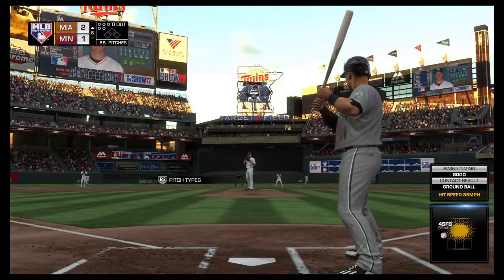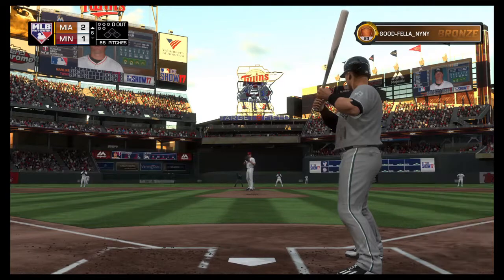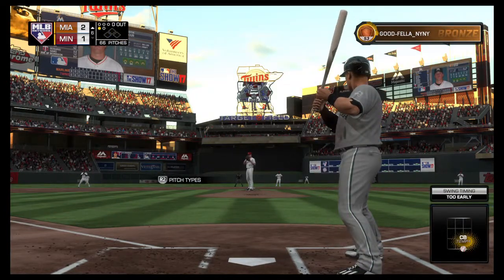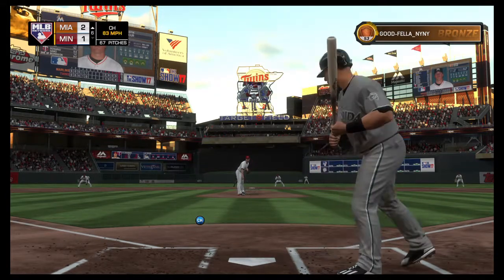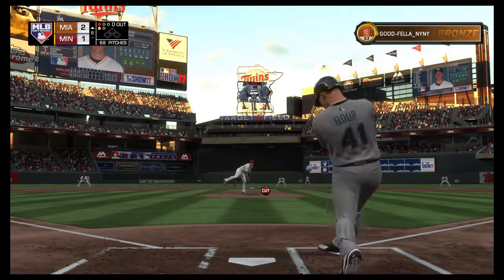Leading off for the Marlins, first baseman, Justin Bohr. And he just keeps rolling along as he starts another batter out with strike one. Well, it's been a good outing so far, but he hasn't really racked up the strikeout totals that you might think. Yeah, but for him, he's more of a pitch to contact kind of guy, and obviously it's working so far, and the way he pitches, it really keeps his pitch count down.